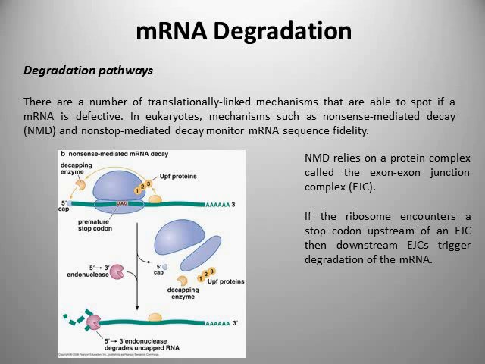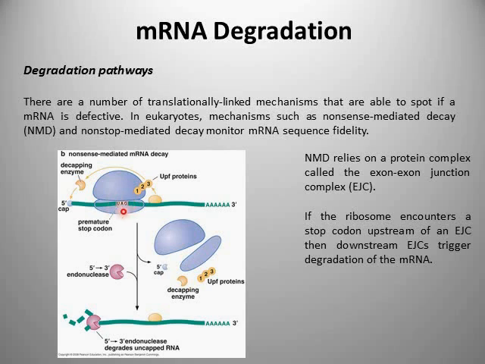Well, in these instances, there's a mechanism called nonsense-mediated decay that can monitor and prevent the expression of these truncated proteins. And it works thus. If you think about it, the ribosome knows, as far as the ribosome can know anything, that it should never encounter a stop codon upstream of an exon junction complex. That is, if an exon junction complex is appearing at every exon-exon boundary, when you get to the stop codon, which should be at the end of the last exon, there should never be another exon junction complex further along than that. Yeah, because the stop codons are present in the last exon in the mRNA.